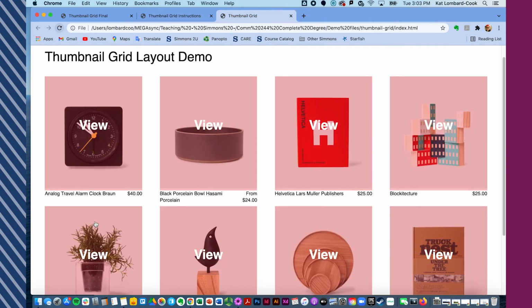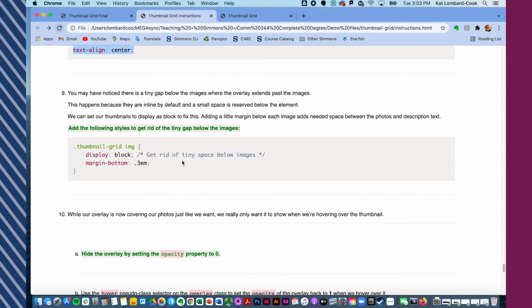Now, you see this little tiny gap where the overlay actually extends past the image? By default, there's this small little space that is reserved below the element. What we want to do is have our thumbnails be block so that it gets rid of that.